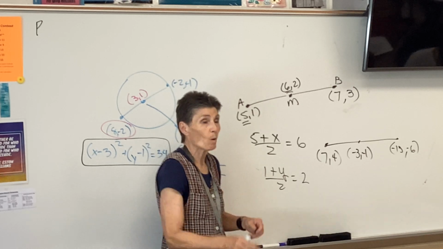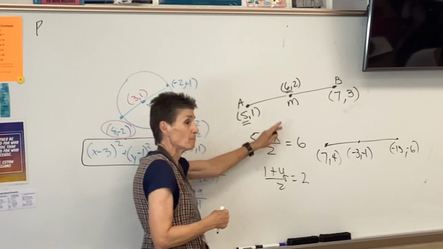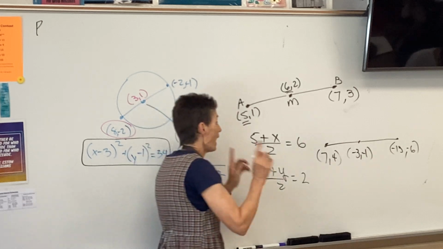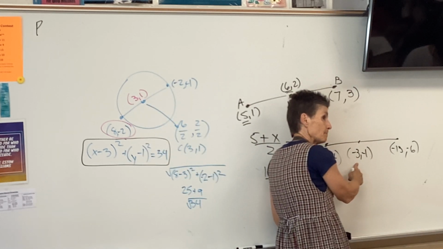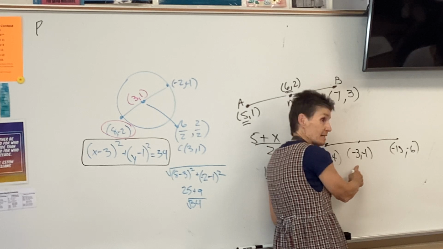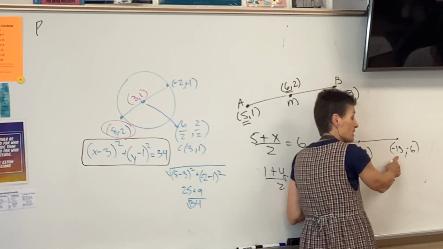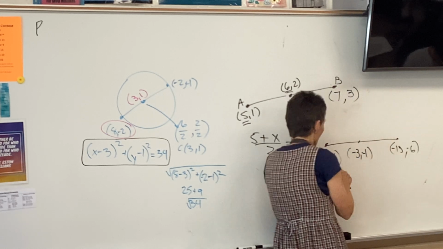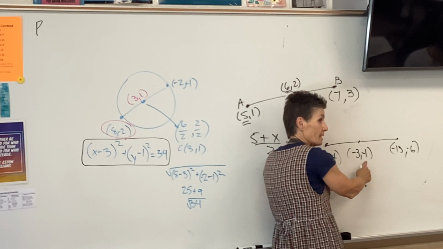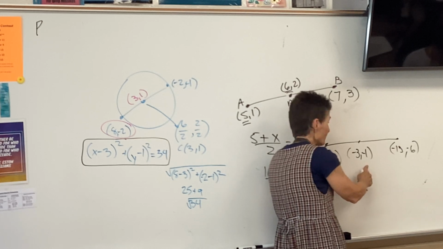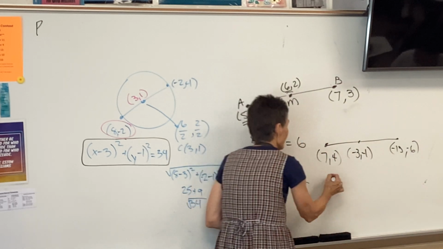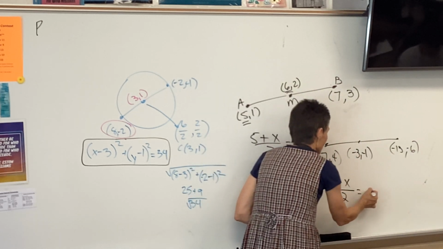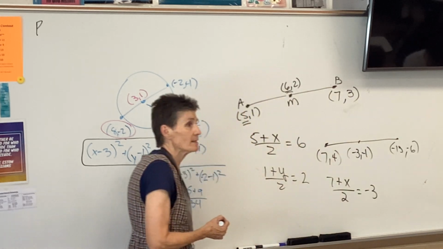So again, the way I did, you can always set up your midpoint formula. I said, if I go from 7 to -3, that's back 10. So I'll go another 10. If I go from 4 to -1, that's back 5. I'll go another 5. But you can always set it up like that also. Always, always, always.